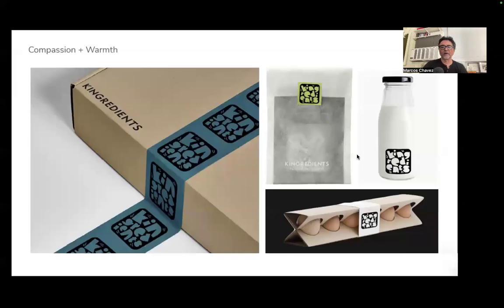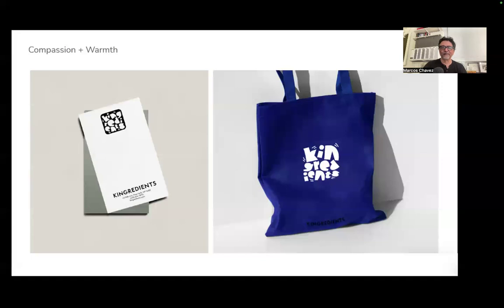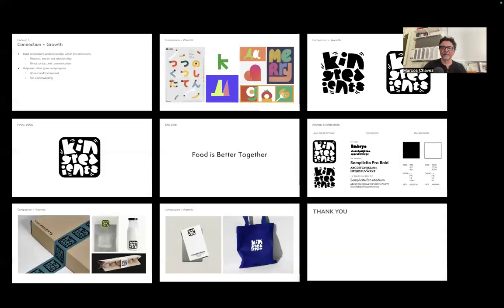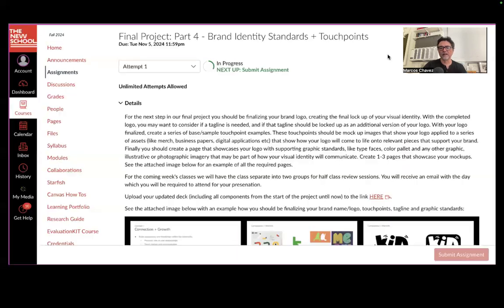And then I want you to create these touch points, picking items, whether they're packages or merch or hoodies or tote bags or print materials, business communication materials, the ones that make sense for what you're doing. I know some of you said, "Oh, mine don't really." Yeah, you can have something. Don't tell me you can't. You can have something for sure, even if it's as basic as this. And of course, you all know the thank you page is vitally important. So there it is down there.